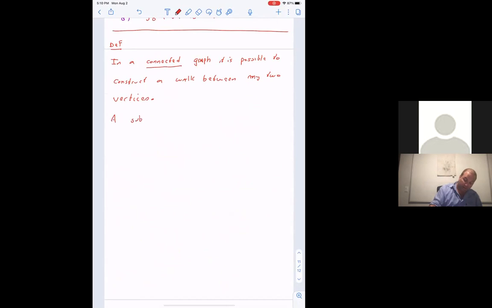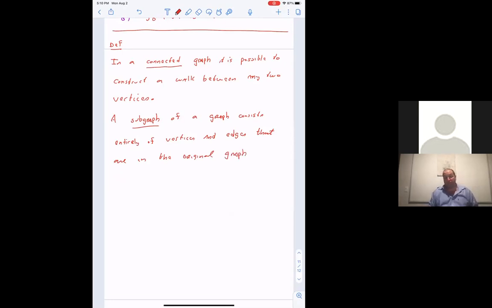A subgraph of a graph consists entirely of vertices and edges that are in the original graph.